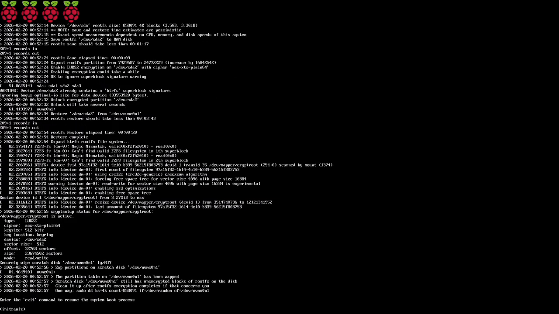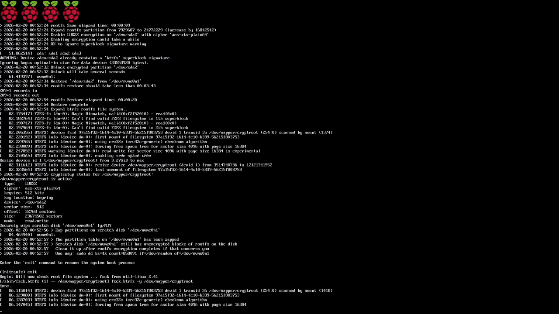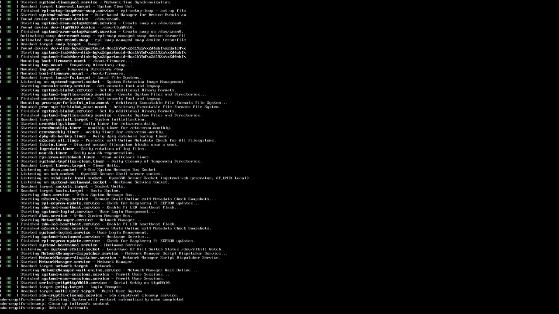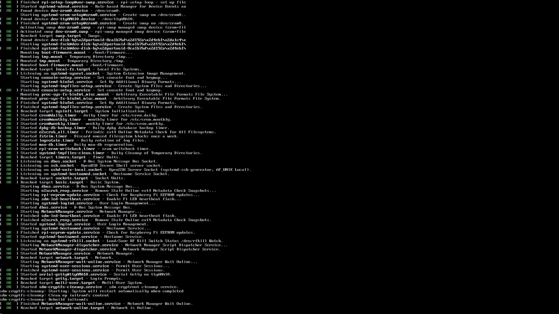At this point, the encryption process is complete. Typing exit here will continue the system boot that's already in progress. Yep, the one where the system couldn't find its rootfs. The system will now find its rootfs and go through the remainder of the boot process. The final step in the rootfs encryption process is the service encryptfs cleanup, which completes the rootfs encryption configuration by configuring initramfs for normal operation. The system will then reboot one last time.